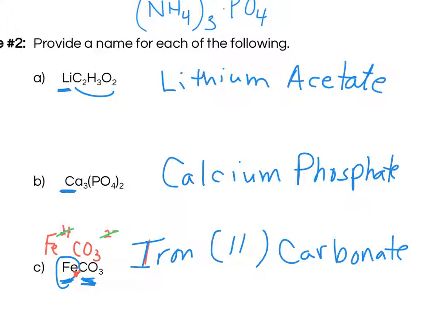Now another alternate name, of course, would be to use my Latin name of ferrum, right? But I need to figure out what my ending's going to be. So iron can be 2+, or it can have a charge of 3+. Now we've just established that in this compound I have iron with a 2+ charge. And so in that case it's the lower of the 2 charges. And you will remember that iron with the lower of the 2 charges will get the OUS ending. So this would be ferrous instead of iron 2. And then I finish off with carbonate, same as before.